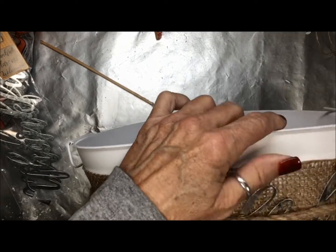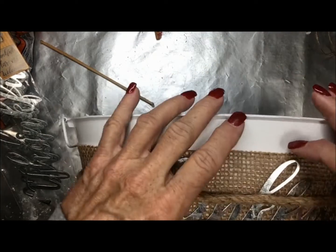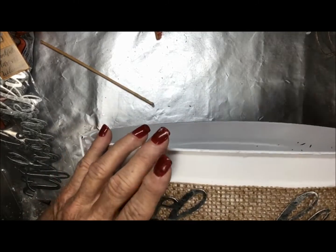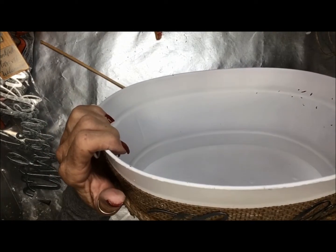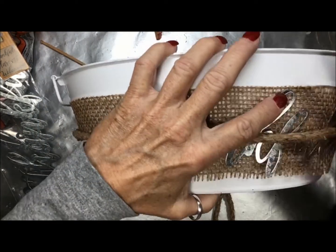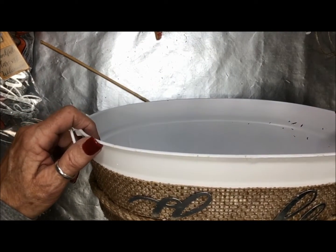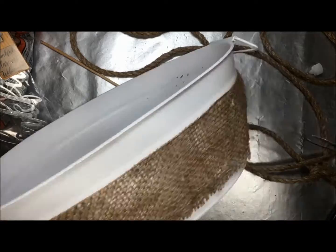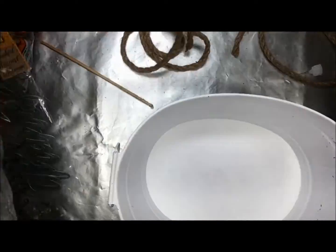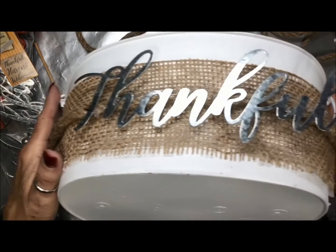So I'm just holding it in place right now. That's all I'm doing. And I go, no, I don't like that. I end up taking the rope off and the sign, and gluing the rope around on top of the burlap ribbon, and then gluing the thankful sign on top of the nautical rope, which you'll see. So here I'm taking it all apart. I'm going, nope, I don't like that. This is very typical of me. There you go. I like that better.